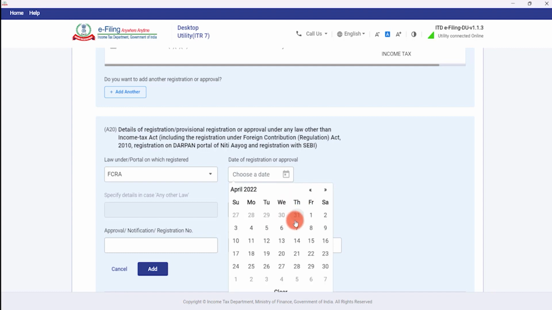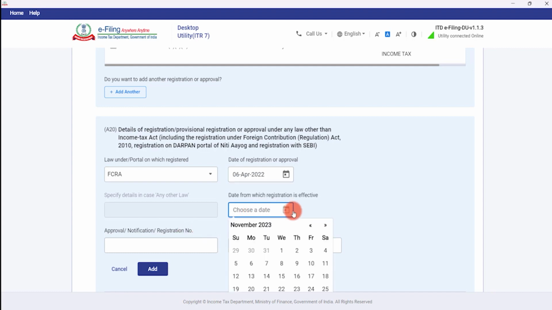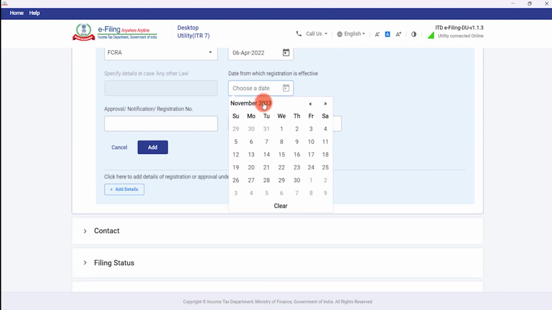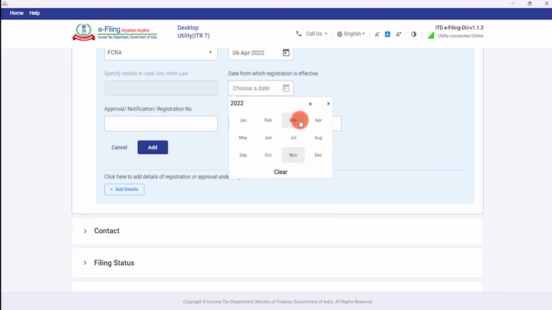The date of approval, suppose, is April 22.